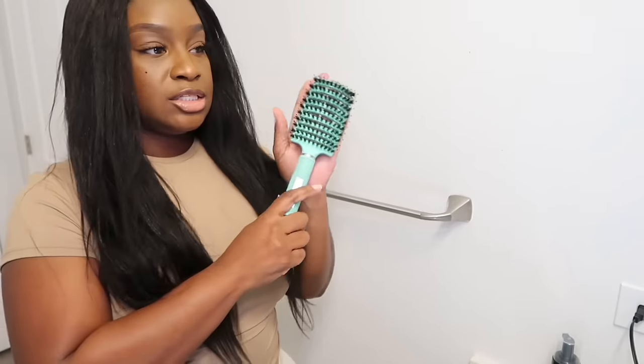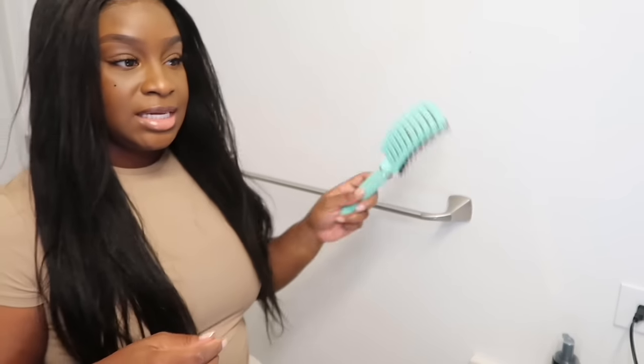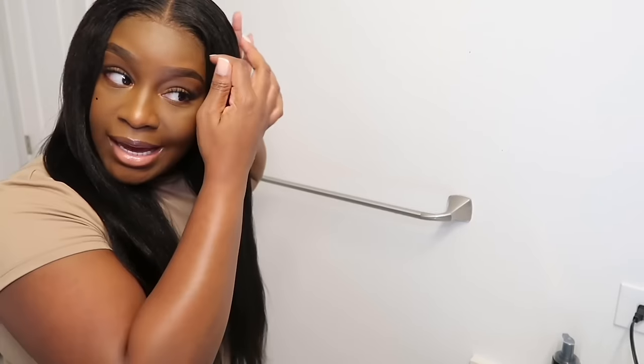Look at that — before flat ironing. It holds a nice shine, it looks so, so natural. They also sent me this paddle brush, which has those bristles that we like to use on our hair. This is actually my old one — they did send me a new one which I'm so happy about because this works very well with my natural hair. I love the fact that they sent this to brush the Yakki unit. It works so good and takes out the tangles.